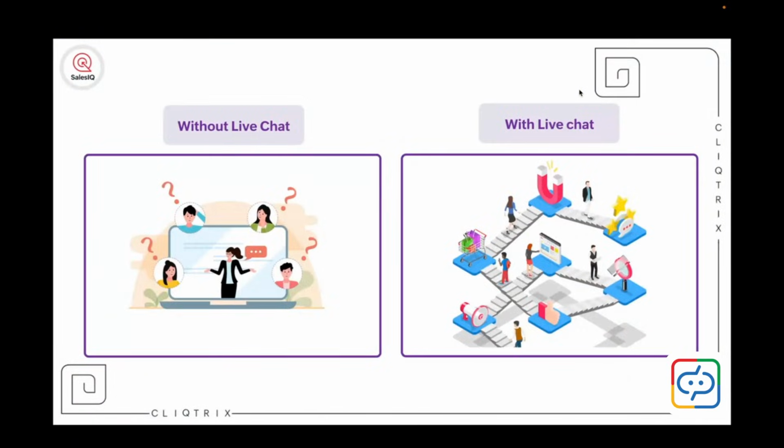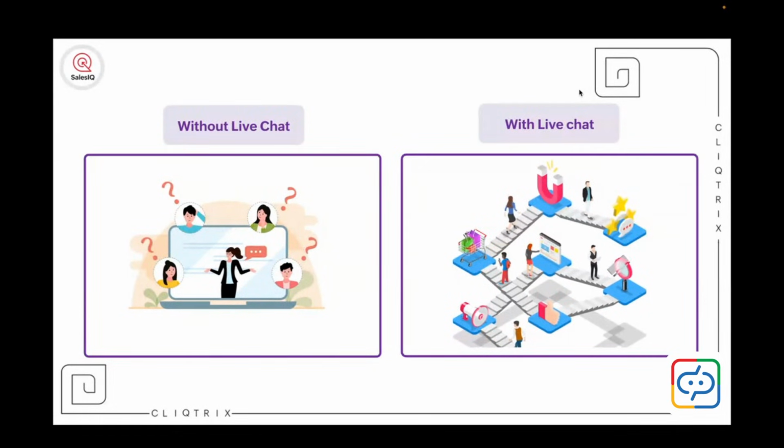This shouldn't happen. Every visitor is an opportunity for a business. If you're wondering who visitors are, the people who visit your website are called visitors. So every visitor is an opportunity for a business. It's the same as when you're visiting a shop in person, there will be a salesperson or someone in the shop to guide you, assist you, or help you. But on the website, there won't be anyone to help you. So people will leave, or you'll lose people easily.